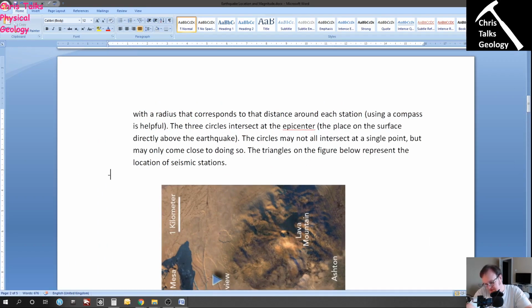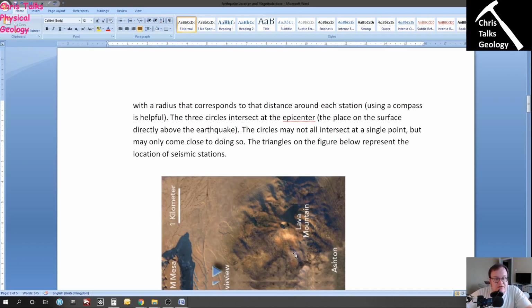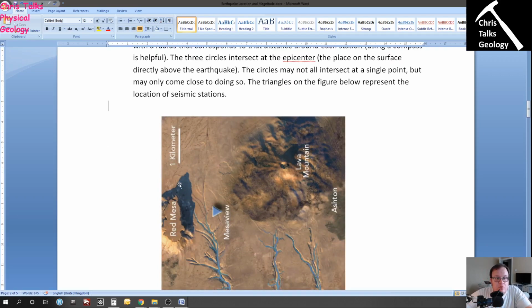Alright, I'm going to delete that minus sign that I drew accidentally. Okay, so you will notice that here we have a 1 kilometer scale bar. Now the first thing we're going to need to know is how long this 1 kilometer scale bar is. If we were in class, we would measure it with our trusty ruler, but we're not in class. So how are we going to do it?